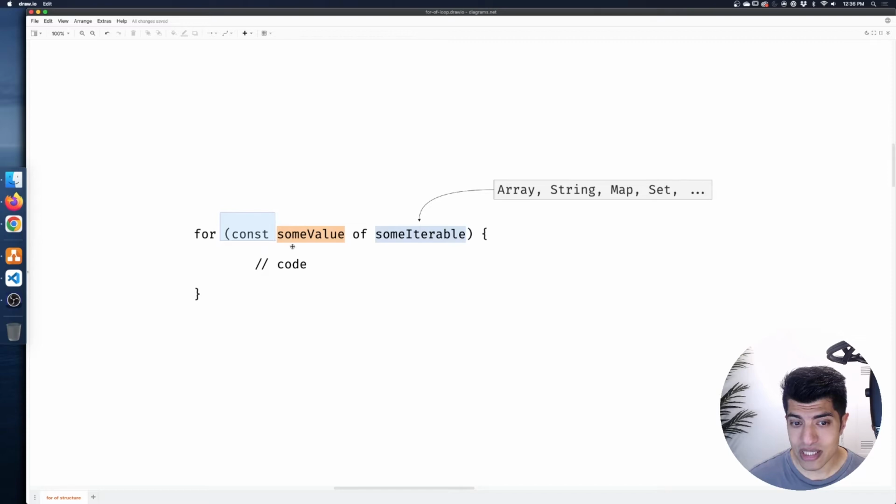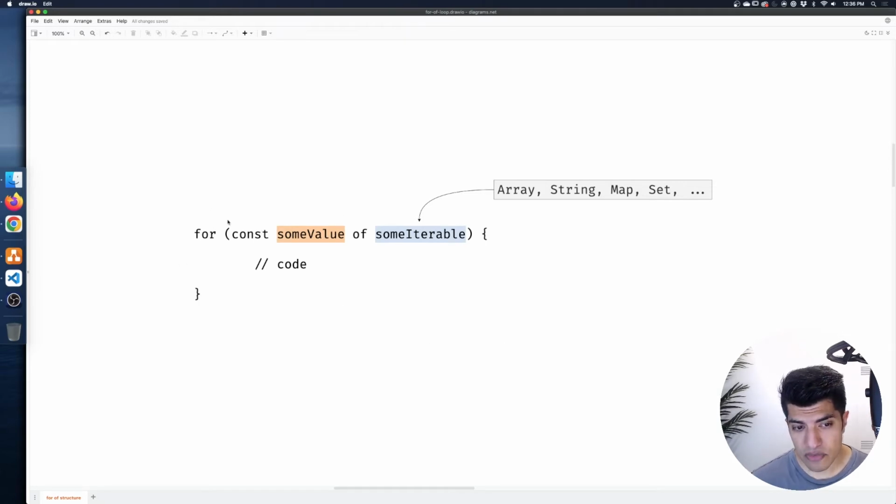However, what we put inside of these parentheses is very different. If you remember from the for loop videos, we had the initializer, then the condition, and then the updater, which are the three separate sections of a for loop, which is pretty consistent across most languages. This loop, however, is much more compact and simpler, but it is definitely less featureful. So let's see how it works.